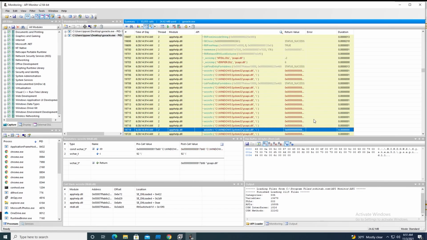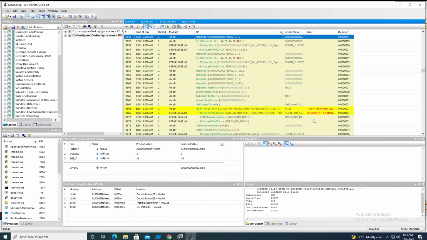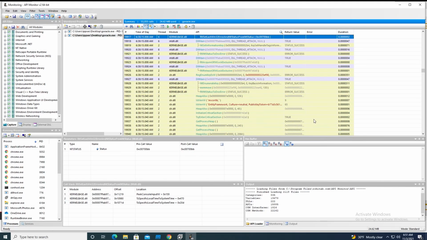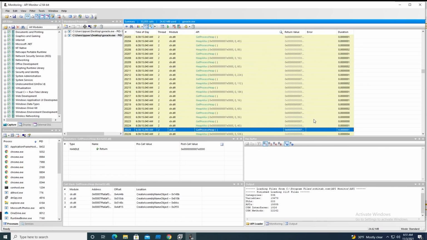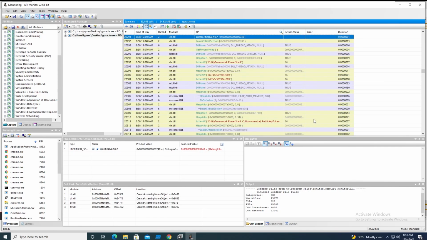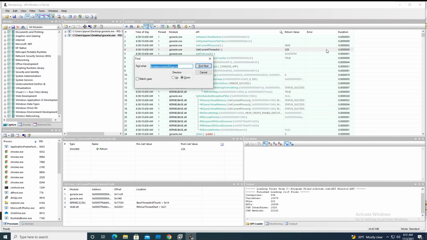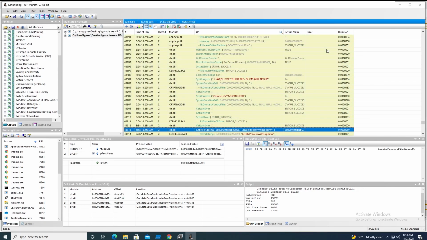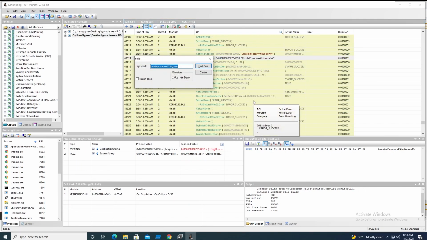Let's see. I'm about to just use my hindsight and search for this to see exactly where it exists, and then work my way back to figure out how I would do it in the future. So let's go to the top, click here, and then we can search for CreateProcessWithLogon. And we can see right here in the CLR, we have CreateProcessWithLogon. Let's search for the next one.